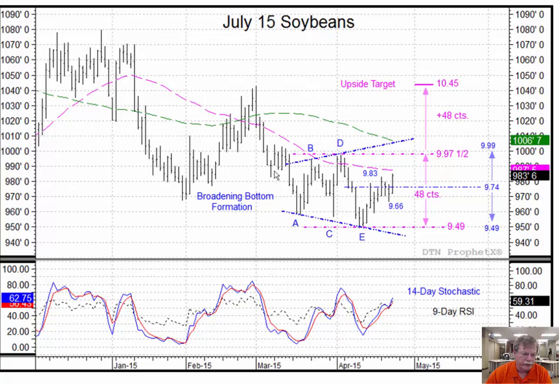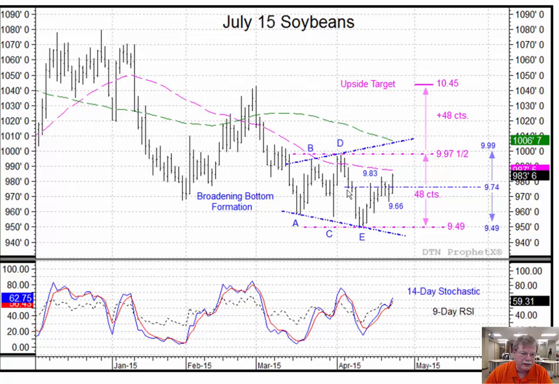And whether it is at the bottom or at the top, since we're coming off of a yearly price low that was posted a couple weeks ago here with this E, one would call this a broadening bottom formation. Now what makes this a little more interesting is that with the price action since we made the low at E, the market has been able to move above the halfway point of this formation, or this reverse triangle formation.